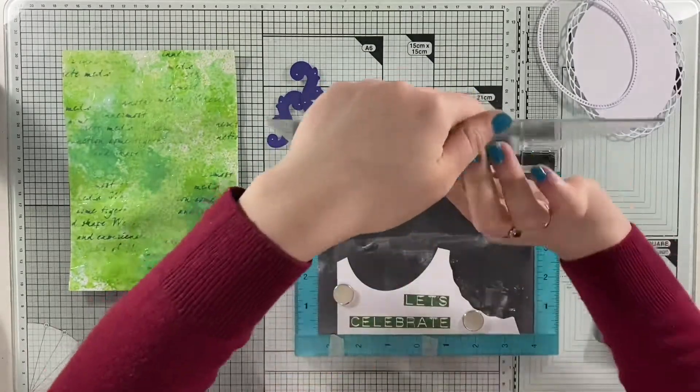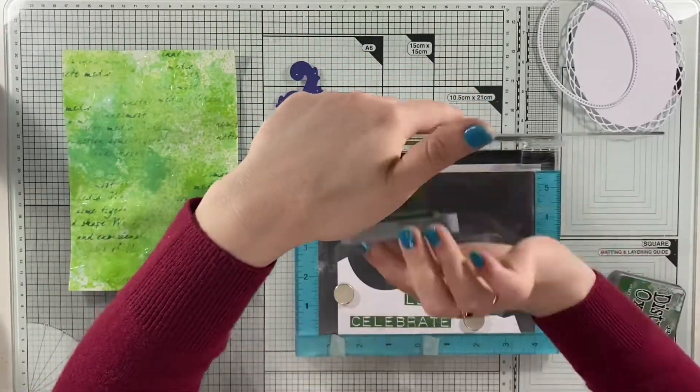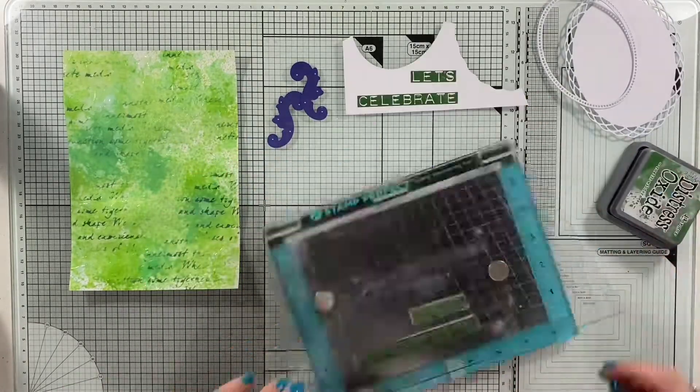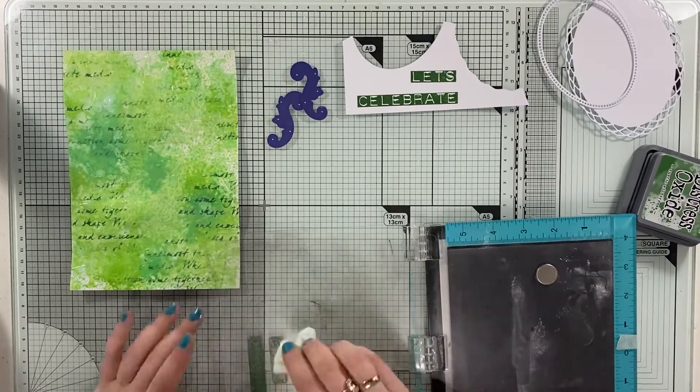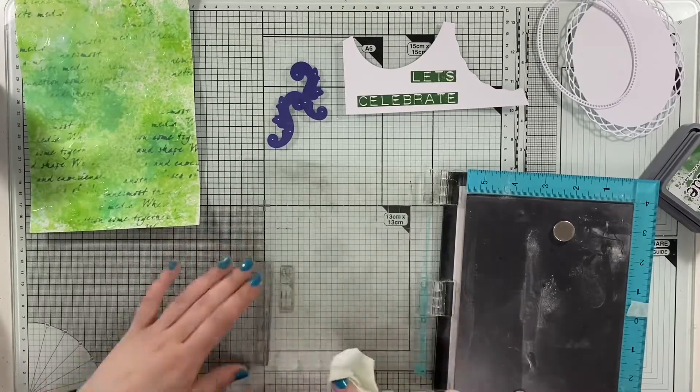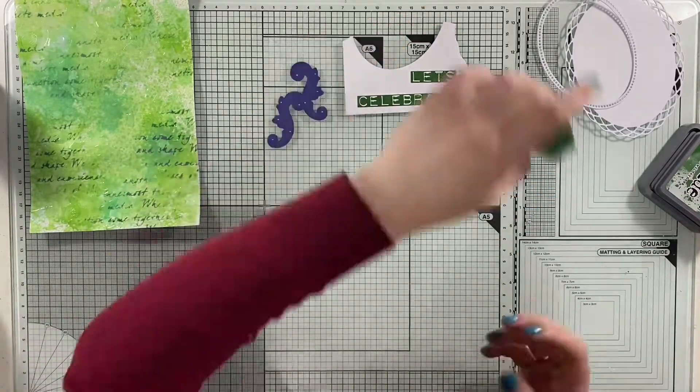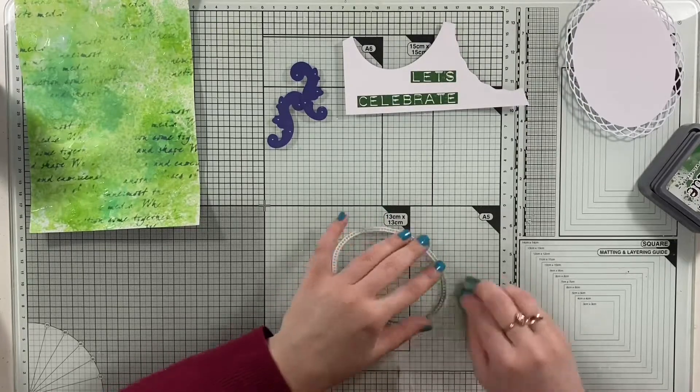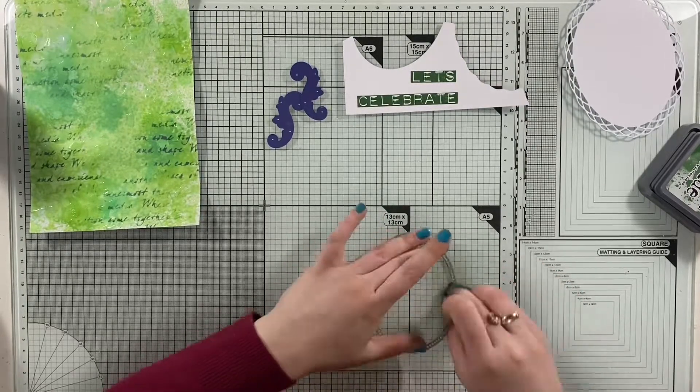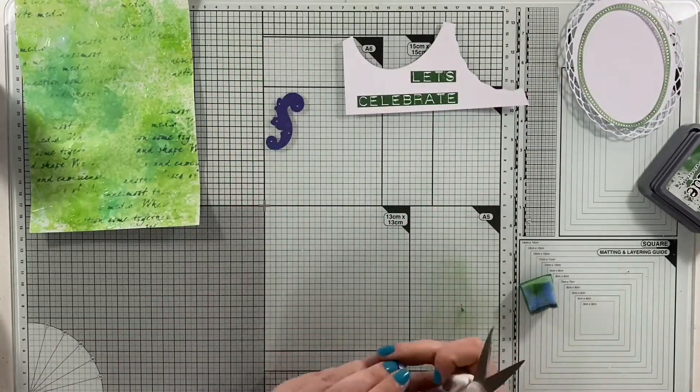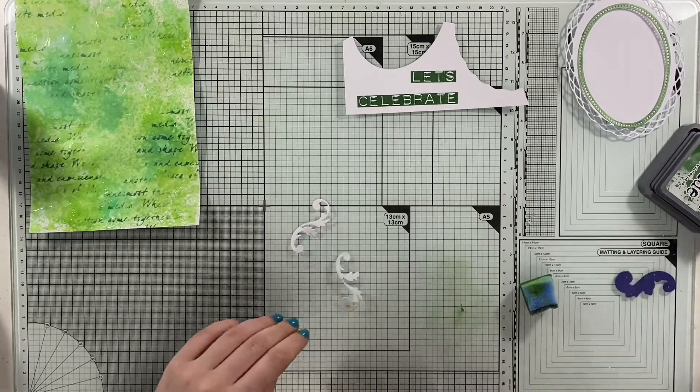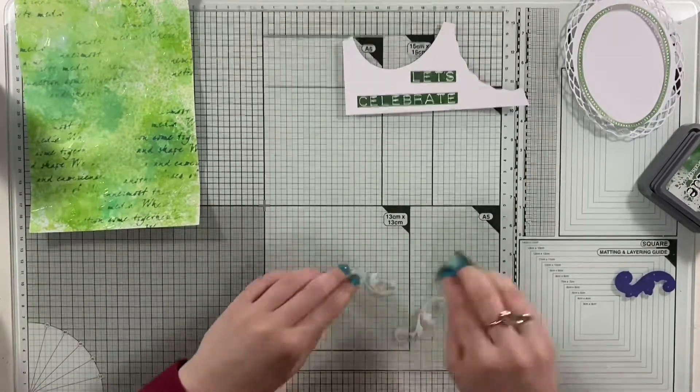With the same green oxide ink. Here you can see I am just adding a few layers because the oxide inks are not as sharp in stamping image as you would do with archival ink or maybe Memento. I would probably go with one or two stamping impressions, but because the oxides are not as sharp in the stamping, I'll just go over several times until I was happy with the coverage. And here you can see how beautiful green color sentiments I have which says 'let's celebrate.'